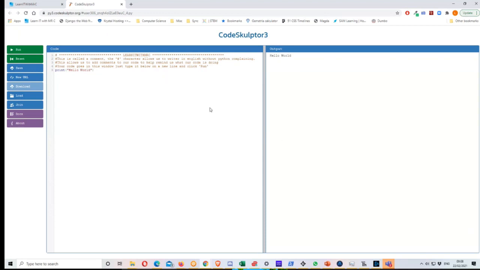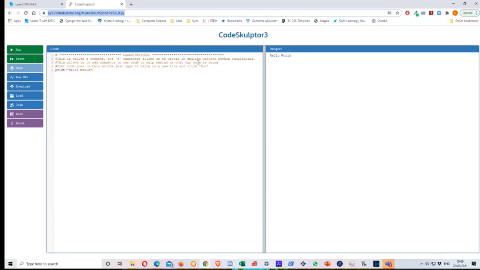Now I can screenshot this and put it into my Python, or I can still save my work in Code Sculptor. When I click save here, this page has got an address, a URL, a web address. When I click save, this address is going to change. So watch. There you go.